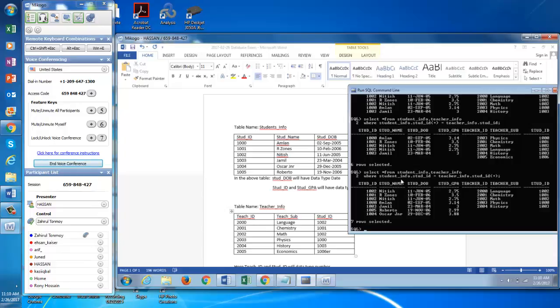Now we have full join. You cannot do full join using this plus sign. We will learn join using another way, using a keyword. By keyword you can do full join.